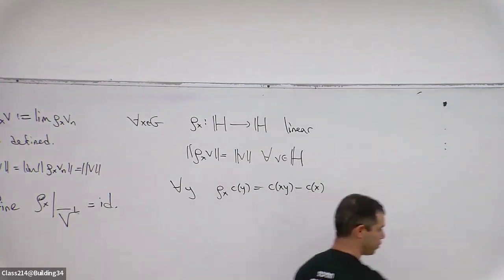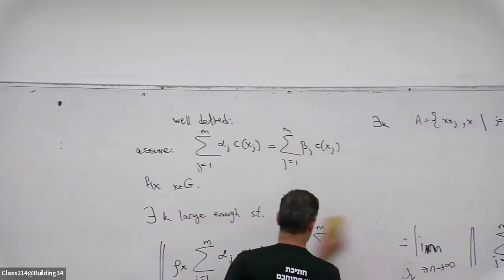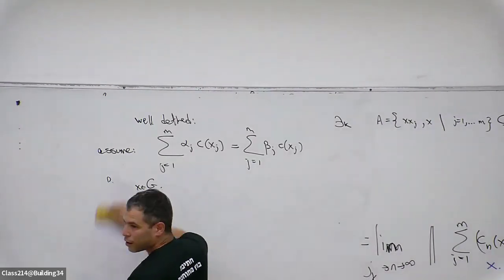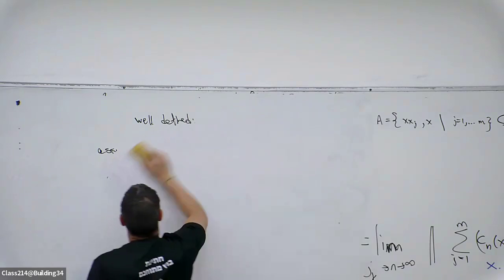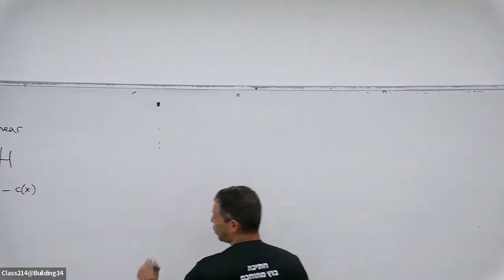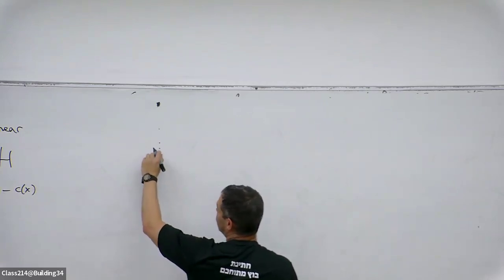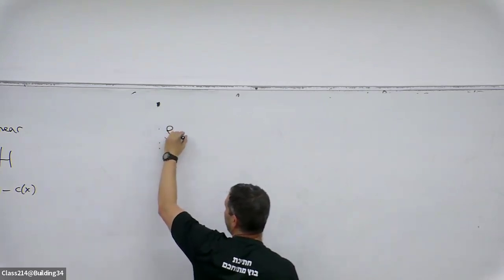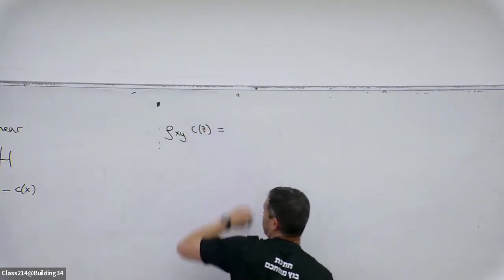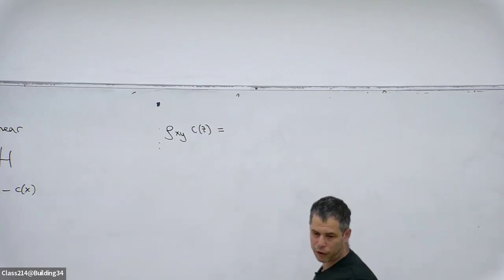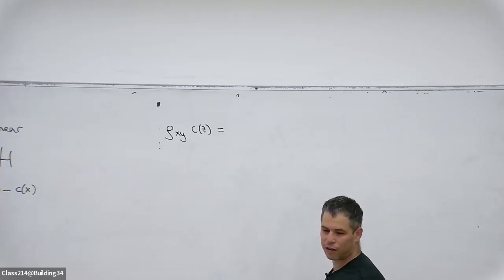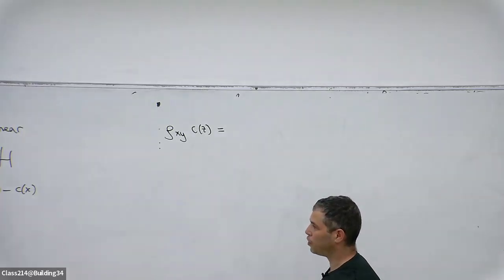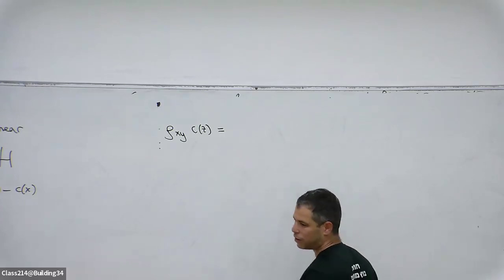To check the homomorphism, I'm writing on the top because the camera doesn't get the bottom. Why is rho a homomorphism? What happens if I do rho of xy of c of z? This will be enough because then I extend linearly, right? If I can show that it's a homomorphism on a basis, then I find that it's a homomorphism. It is, of course, a homomorphism on the orthogonal complement because that's the identity.